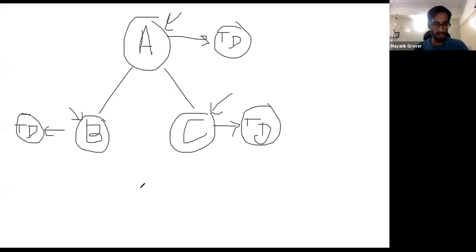What happens if you create a class D that inherits from both B and C? This is called multiple inheritance, where it's inheriting from multiple classes at the same time. It doesn't implement its own take damage function, but what will happen if somebody calls take damage on an object of class D? What do you think will happen? Can anyone take a guess?